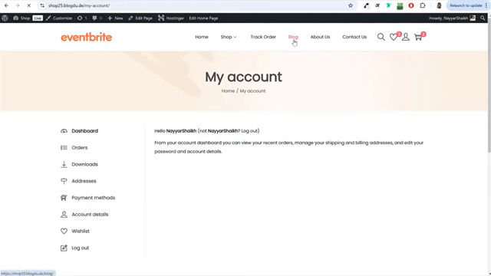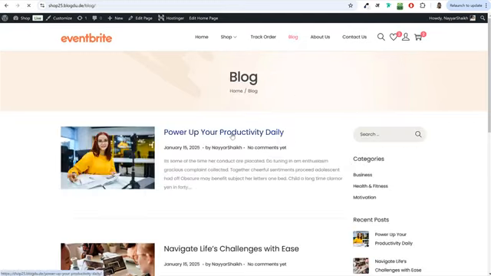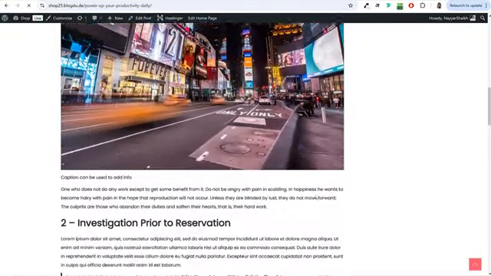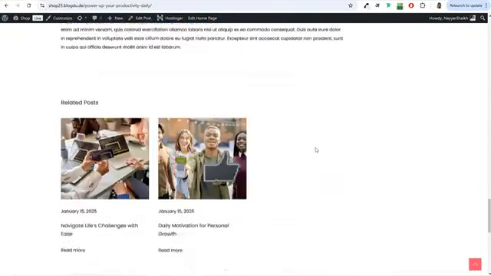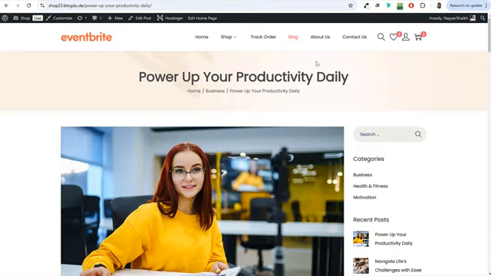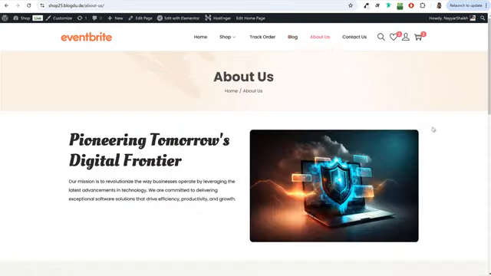Then we'll also see how to create a blog page and how to create different blog posts. If I open a single blog post, this is how it will look. I'll show you how this is done. Similarly, to complete this website, we'll also include about and contact pages.